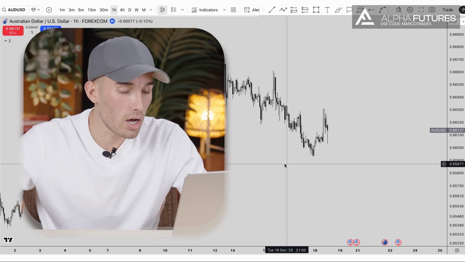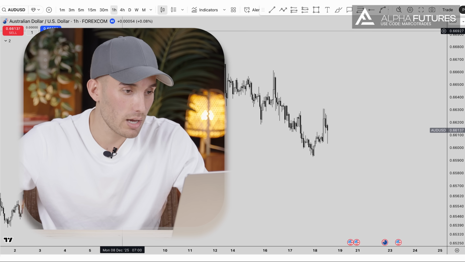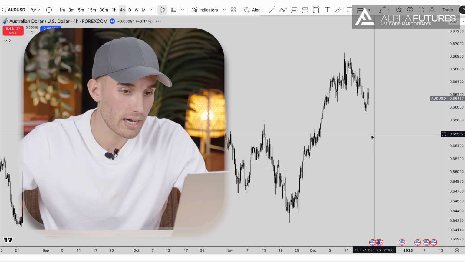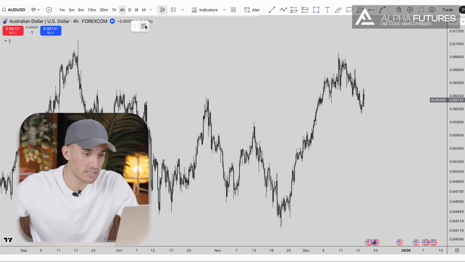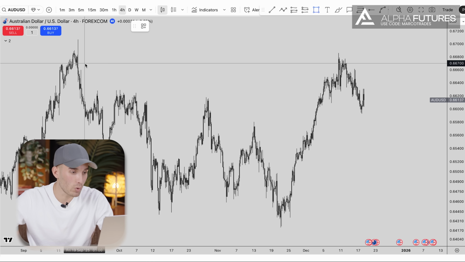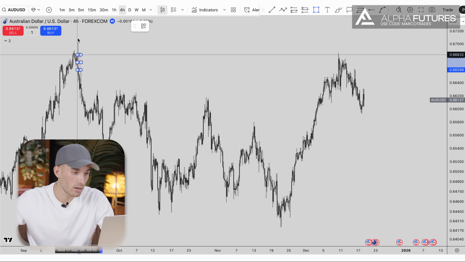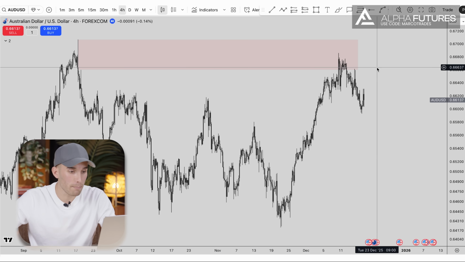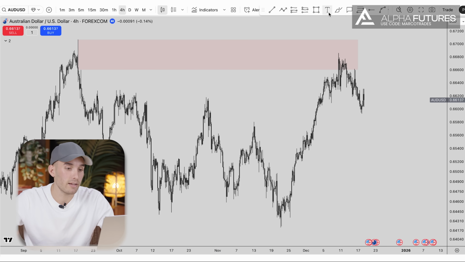All right, so we're on Aussie dollar on the hourly time frame right now. Let's zoom out actually a little bit so we can get an idea of what's going on the higher time frames. Right away, what can we see in kind of relevant current PA here? I'll draw on this red box, drag it over. We can see that we've had a clear buildup at the highs. What do I mean by that?